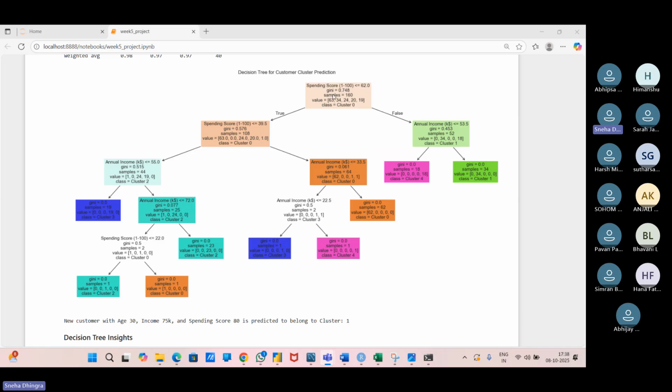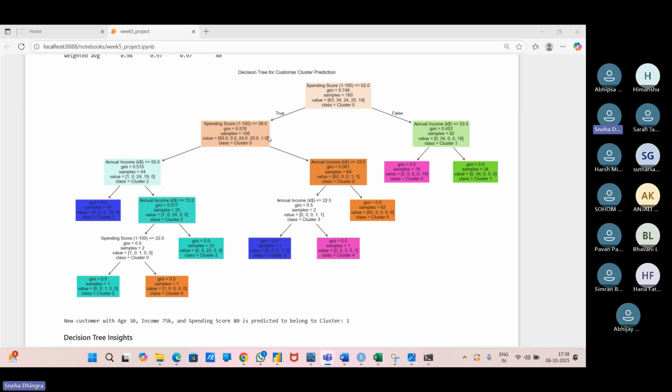The root node at the top starts by checking whether spending score is less than or equal to 62. If true, the customer spends less. If false, they are likely to be high spending customers.